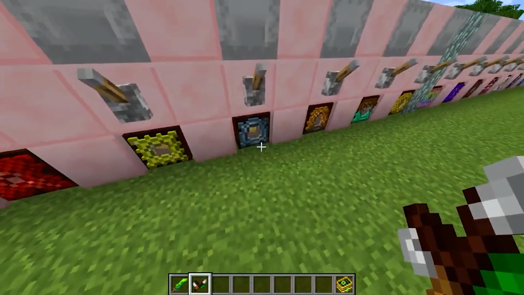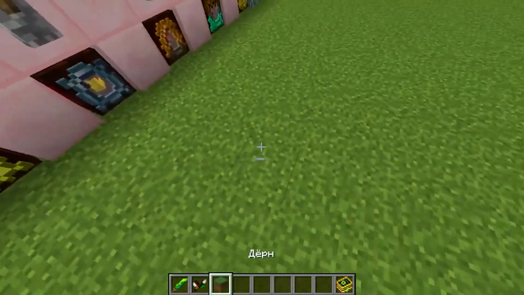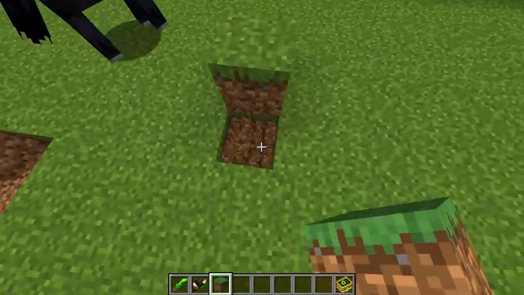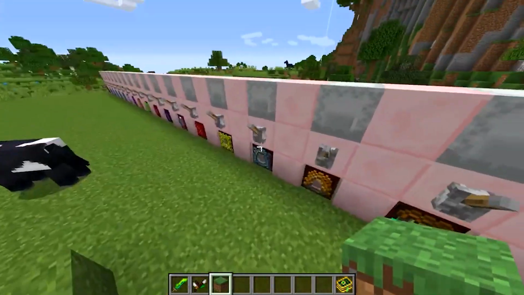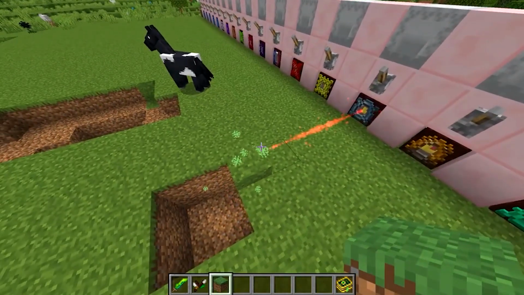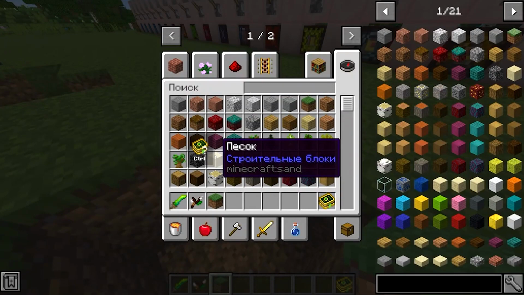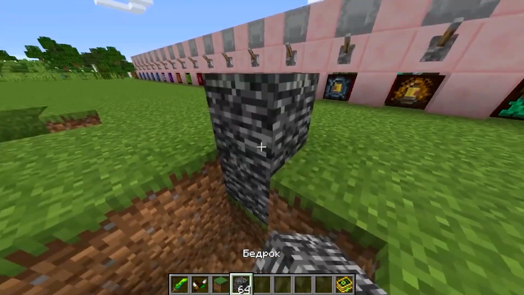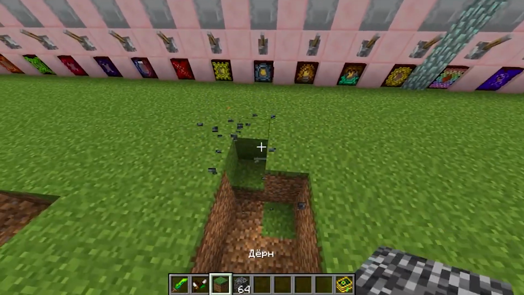Then, the mass lens. This lens will give mass to any blocks, that is, like sand. Let's say look, we have such a block of turf, under which let's dig out a deep hole. Now let's let this beam in here, and look, it affects this block, and it literally falls. We can even do it with, say, a bedrock. Will it work out by the way or not? Let's try it. Well, let's lower the mana here. And no, it doesn't work on bedrock.